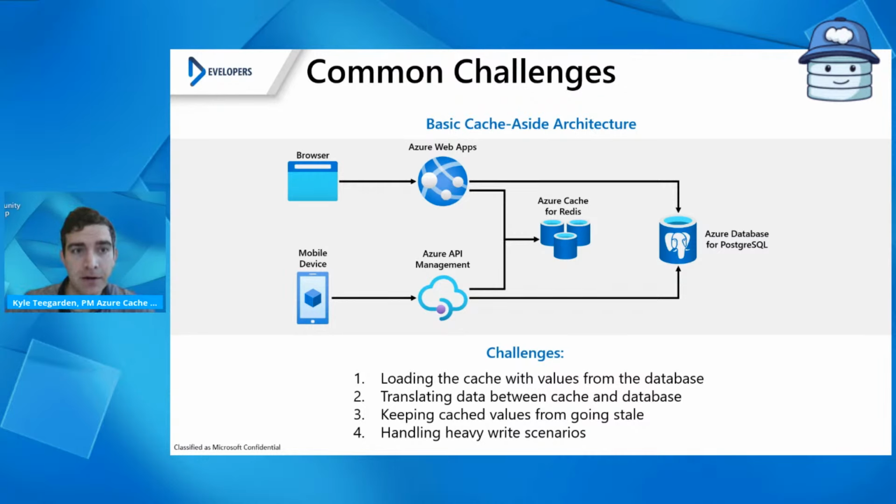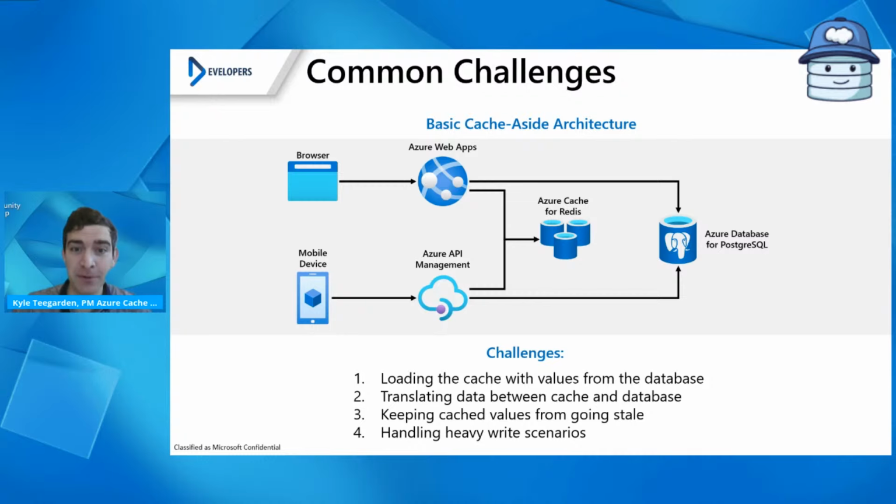But there are a couple challenges with this, right? Challenge number one is, how do you figure out what values to add to the cache? Like, how do you pre-cache? How do you cache stuff after there are cache misses? What does it look like to load the cache with those values? Number two is that the structure of Redis being a key value store and a database, either NoSQL or a SQL style database like Postgres, those are often different data structures.